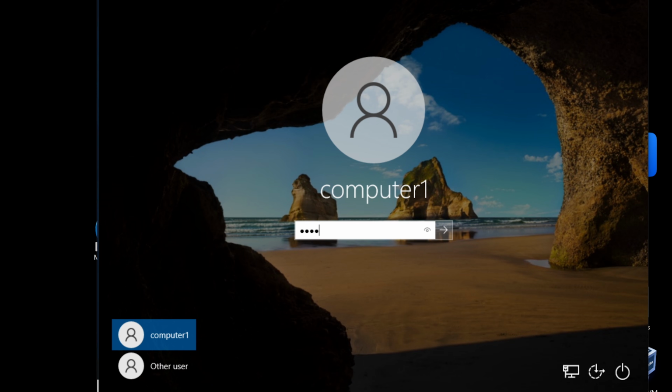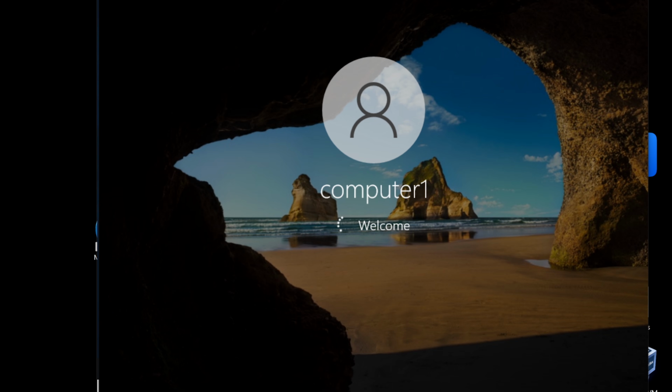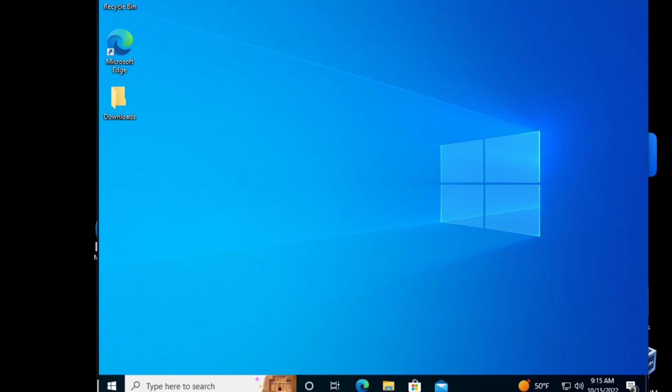All right, so here we are. We have rebooted the computer. Now it should be part of the domain. I don't know if you noticed, but my login ID was Computer 1. We're going to change that. We're actually going to use a domain login now that we have joined the domain. So let's double check a couple of different things.